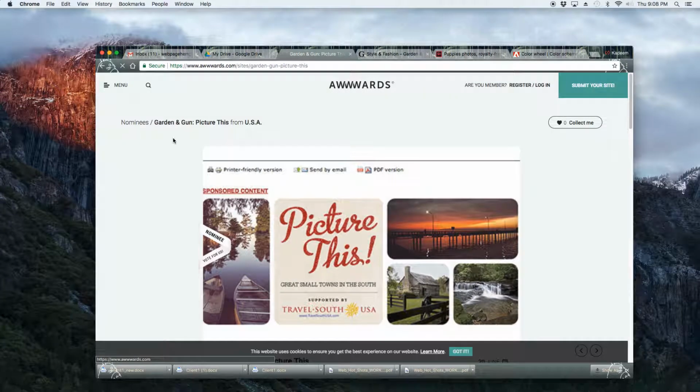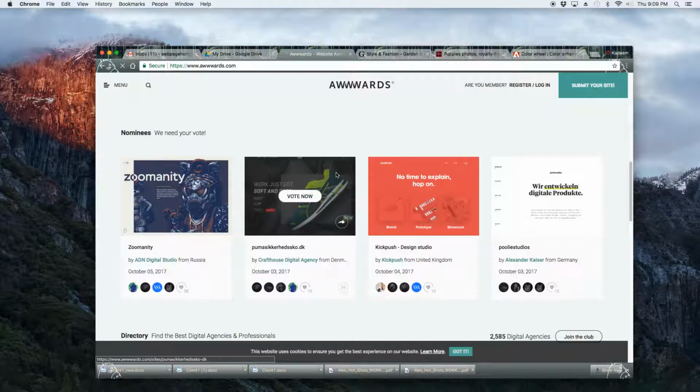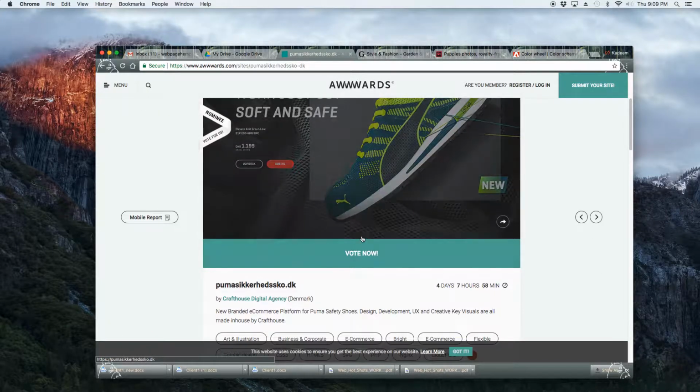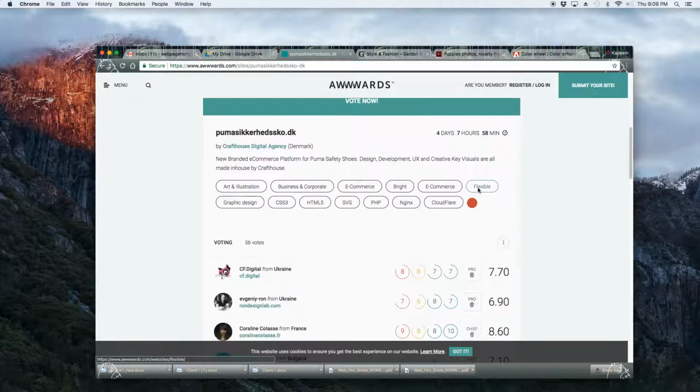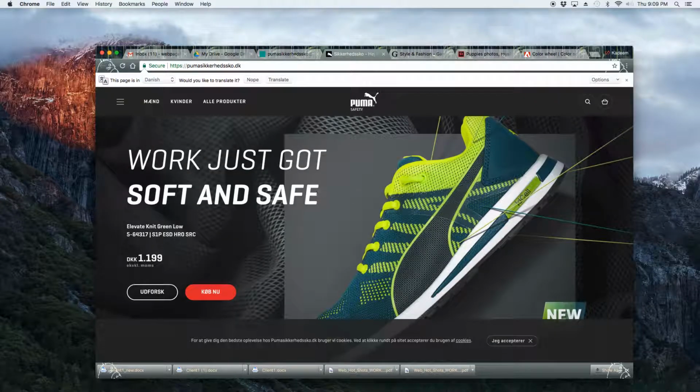Let's go home. Oh, some of you guys like shoes. Let's look at this. Okay, let's visit the website. Let's go. Puma Sneaker? I'm not reading correctly. I love these big sweeping images. Like, it's just huge over everything. You can see the texture of the shoes. I love that. So again, I'm gonna do a little screenshot.